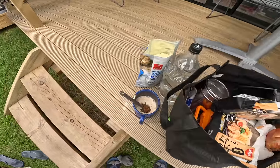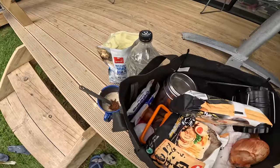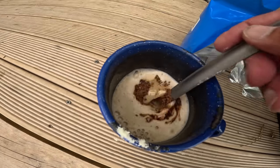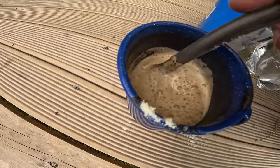We get that long life milk. I don't really drink milk. Okay, so we have long life milk because Adrian has cereal. And then I don't drink milk when I have my coffee, you know.